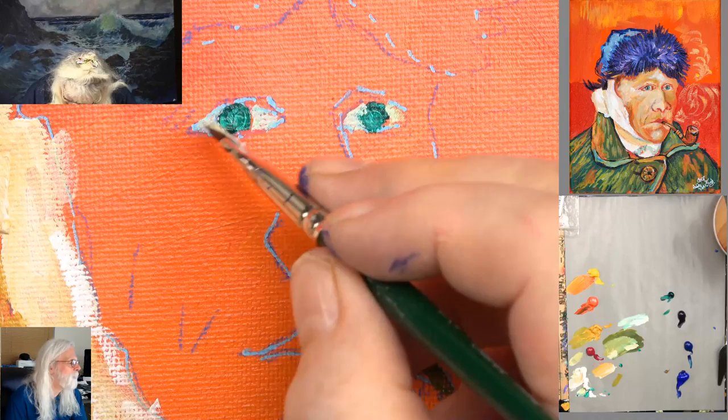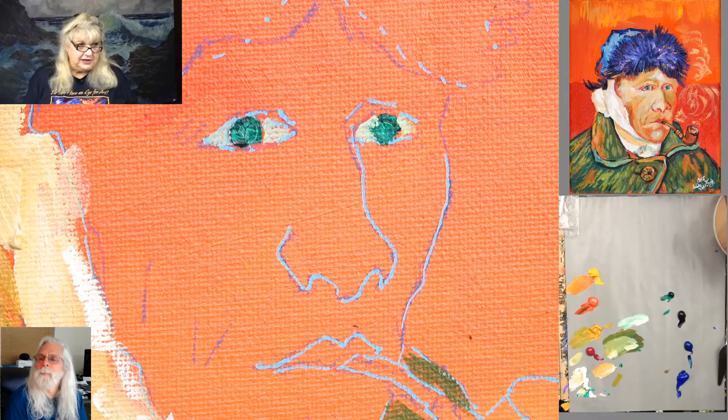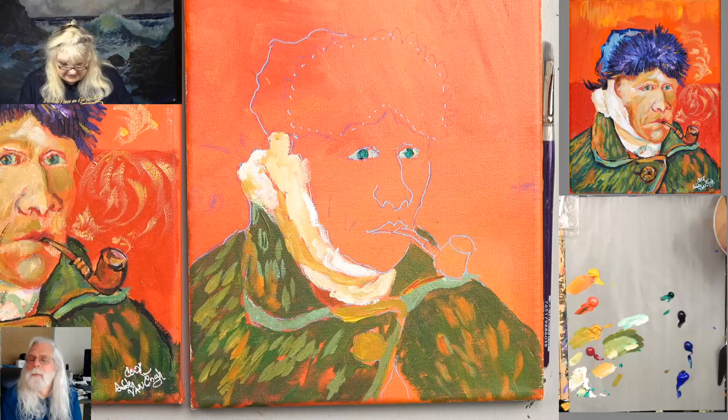All right, so that has a bit of a green tint to it. Okay? And there, just put those in now. Ooh, that looks scary, doesn't it? Okay, so now I'm going to rinse the brush. Let's just tackle the hard stuff. Shall we tackle the hard stuff? Let's just get done with his face.